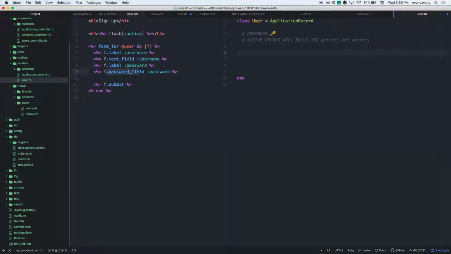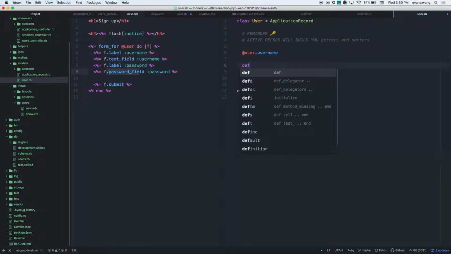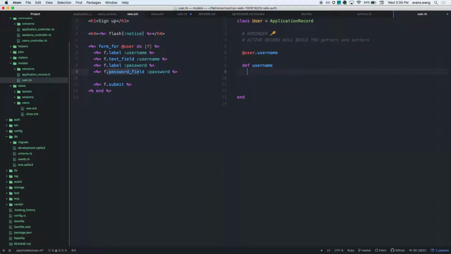What that means is, if I have a username attribute for my user, it will build the getter so I can do something like @user.username. I don't actually have to manually do def username, which simply returns username. Seems like so long ago, right?